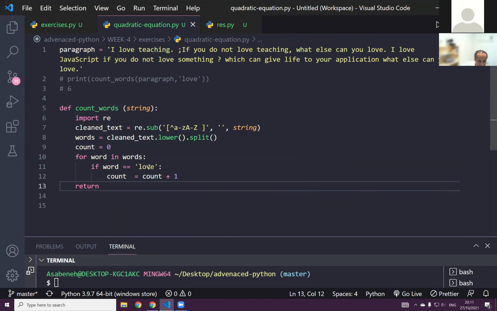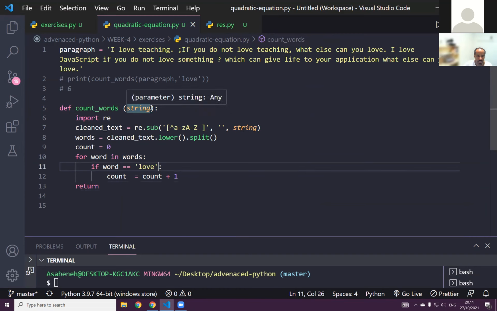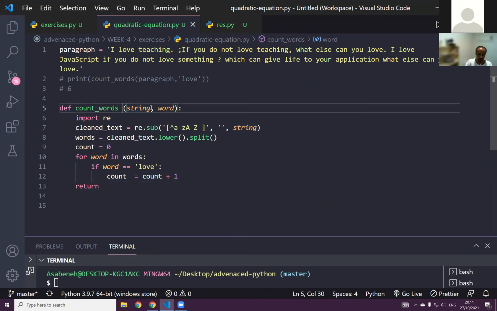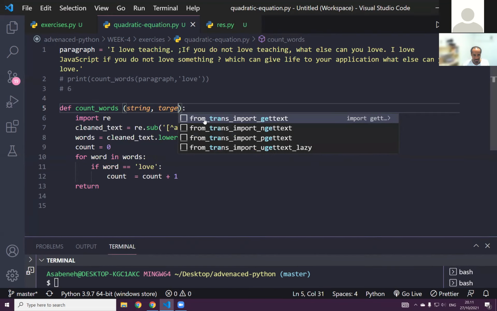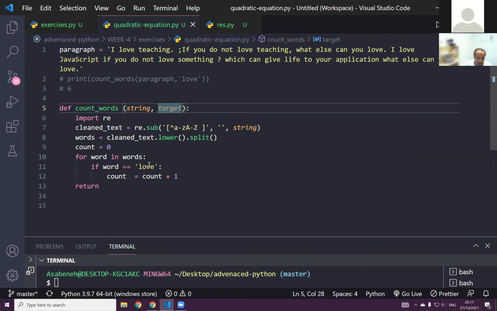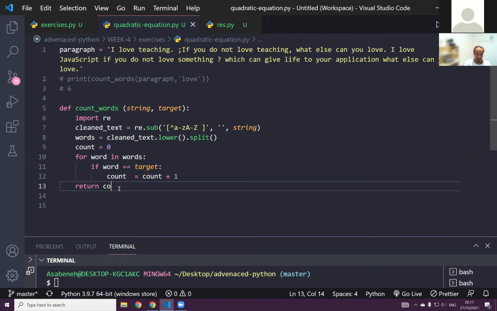As you remember, lab was here, but now I want it to come in as a word, the word we are interested in, but there is a conflict here. So I can say maybe target. I have seen someone using target here, one of the students, the target word we are looking for, and you can call it here also. Target. Yeah, and now return what? The count.